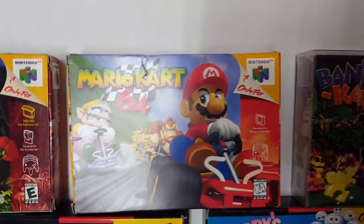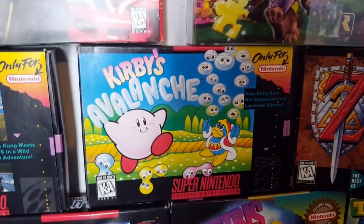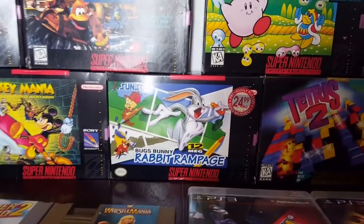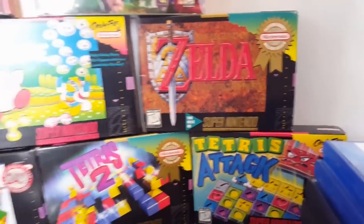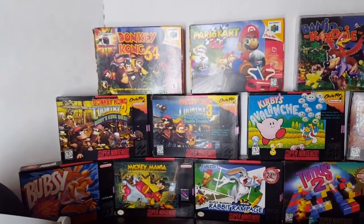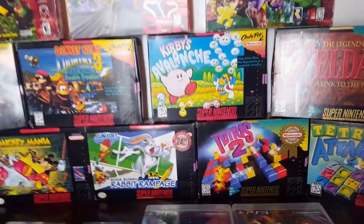But added into the collection is Mario Kart 64, Banjo-Kazooie, Zelda A Link to the Past, Kirby's Avalanche, Donkey Kong Country 3 and 2, Bubsy, Mickey Mania, Bugs Bunny Rabbit Rampage, Tetris 2, and Tetris Attack. Now, Tetris Attack, Tetris 2, A Link to the Past, Donkey Kong Country 1 and 2, and Bubsy, I already had loose cartridge. So, completely new to the collection is Kirby's Avalanche, Mickey Mania, and Rabbit Rampage.